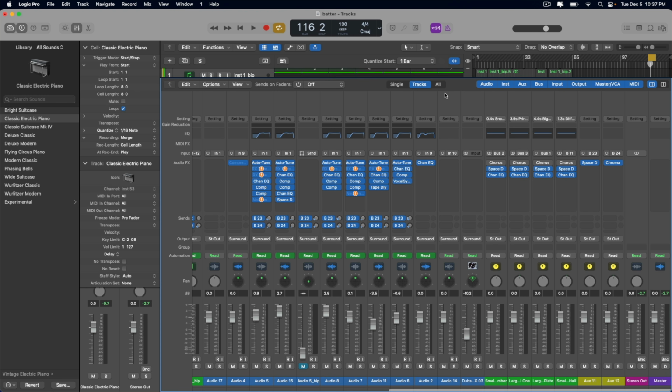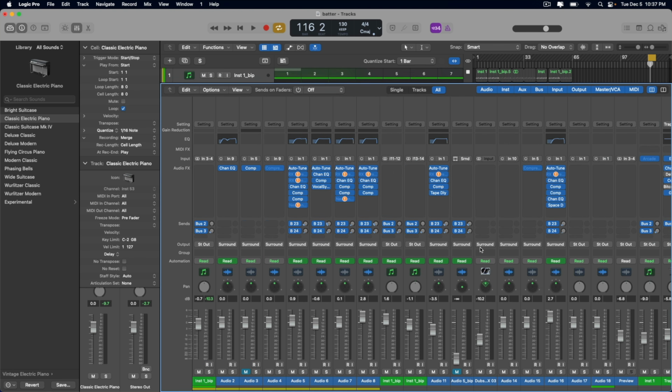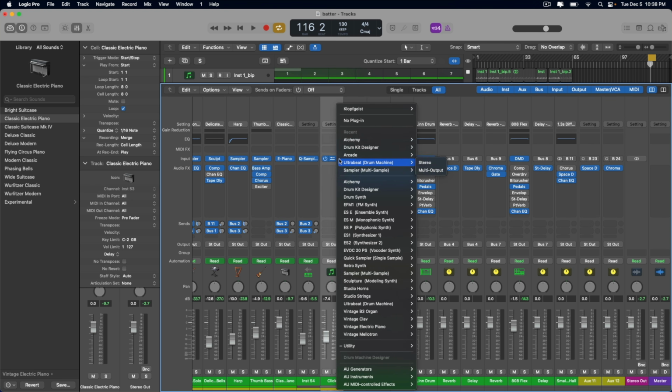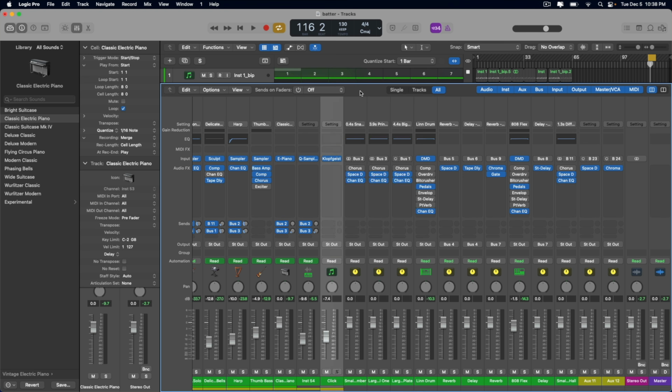You go and figure out your notes that you want within your click button. So like if you go to your mixer and hit all, you will see a few added, one of which will be your click. So that one's right here. This track is your Klopfgeist thing right here. And basically you can go in and change the instrument that it uses. So if you had a sample, it'd be great. It'd be perfect. You could go to just a single sampler down here, quick sampler. You could set that up and bring in a hi-hat sound instead of your click in case you wanted to start out fresh live looping in front of people.